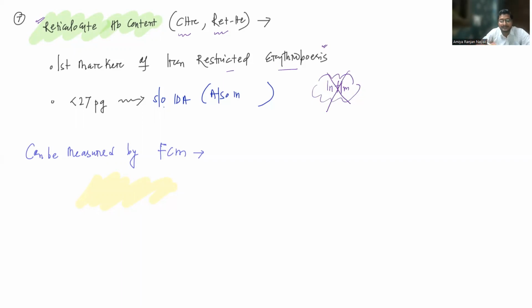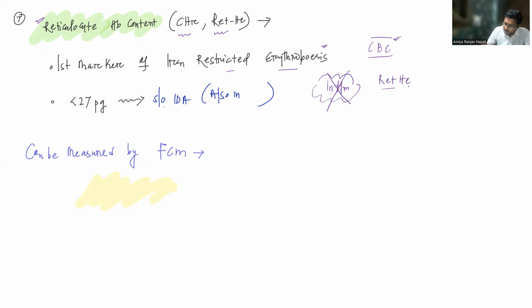Why has this gained so much popularity? Because in any patient with anemia, the first thing we do is a CBC. In the CBC, if there are microcytic hypochromic RBCs and you suspect iron deficiency anemia, then we do the iron profile. But this reticulocyte hemoglobin content can be seen by simply doing a CBC. Not in all instruments, but there are some auto analyzers which can give this result along with the CBC.